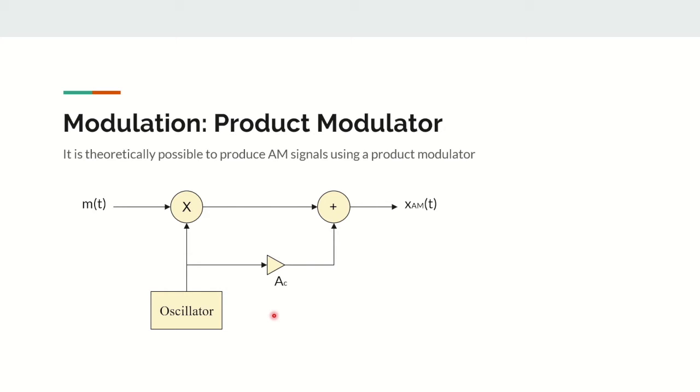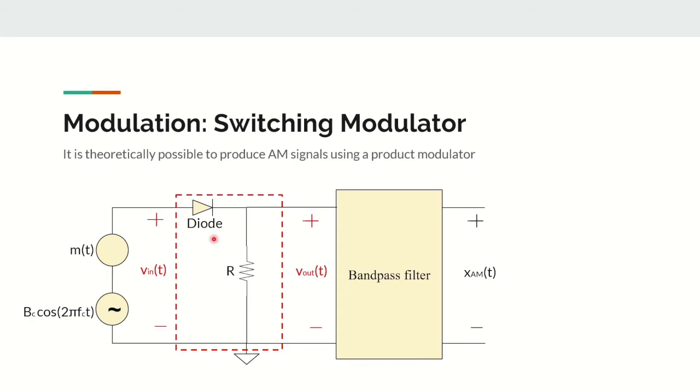At low powers, this is fairly easy and one of the best methods, but once we try and scale the powers up, say to 10 or 50 kilowatts, that radio stations commonly use, it is incredibly impractical to implement this in real life. Okay, our next type of modulator is going to be called the switching modulator.